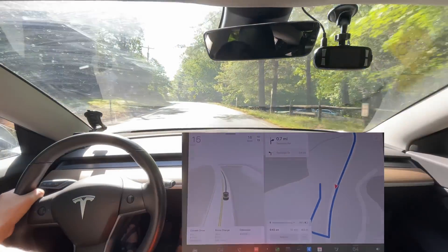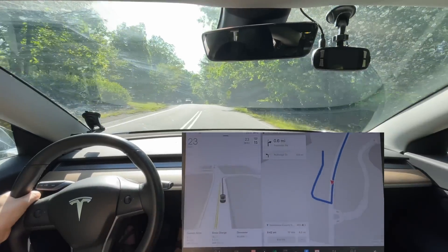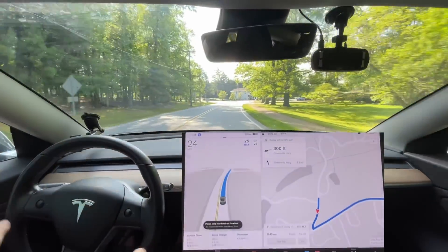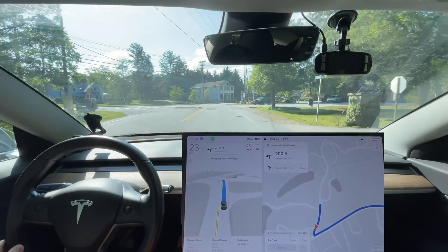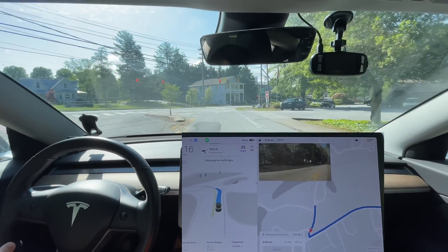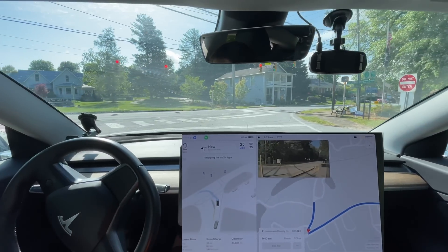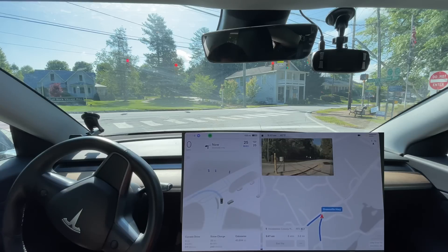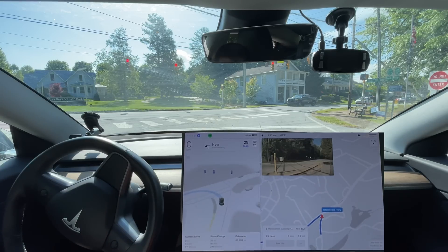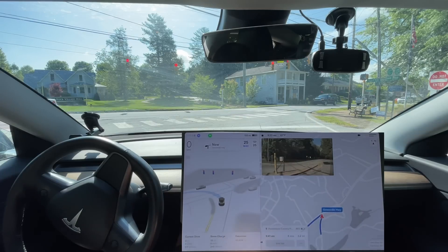We're having to get out here before we can enable it, because it sometimes will freak out. What we're looking for at this intersection is that it stays a little bit further left as it lines up in the intersection. It could go still a little bit further left and a little bit further up, but it's not really an issue. There's no car behind me, so it's not the end of the world what it's doing.